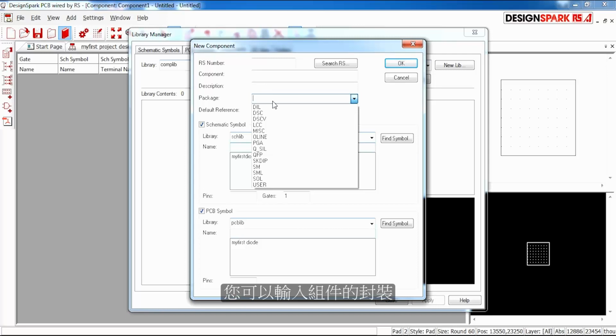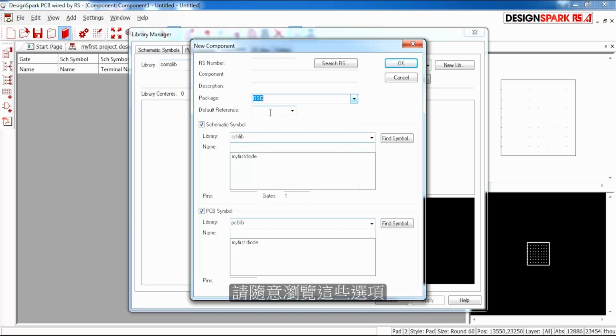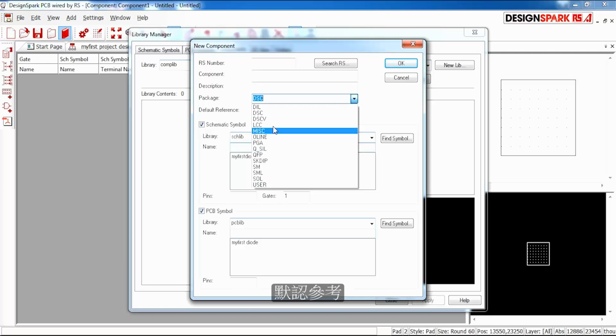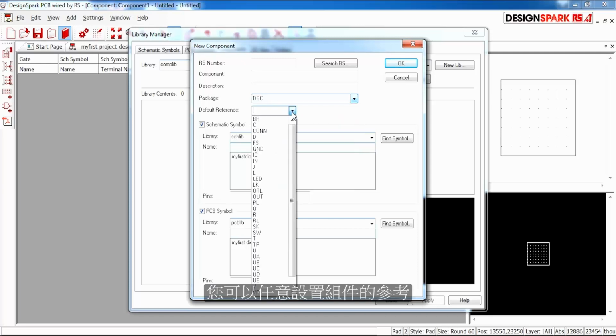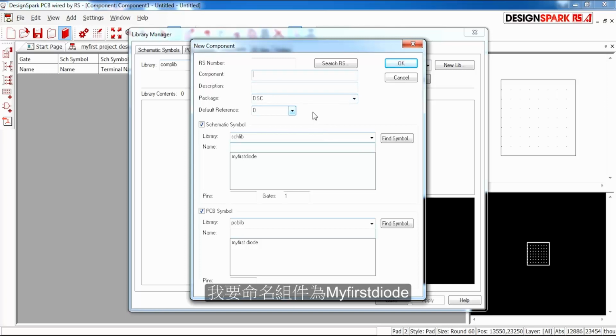You have to enter the package. There's lots of different options, such as surface mount. And we'll select DSC. But feel free to look through these options. Default reference, you can just have whatever reference you like.